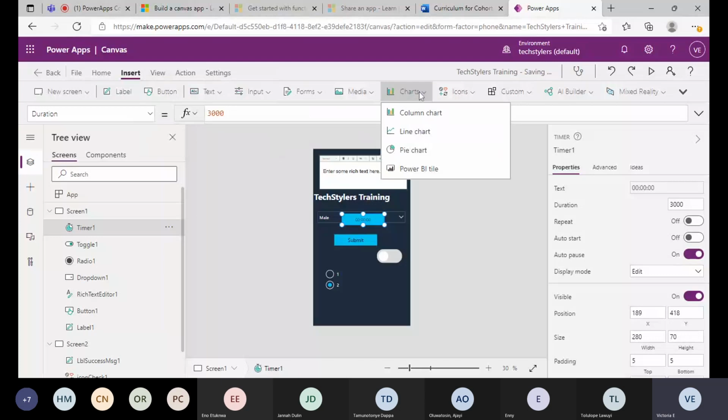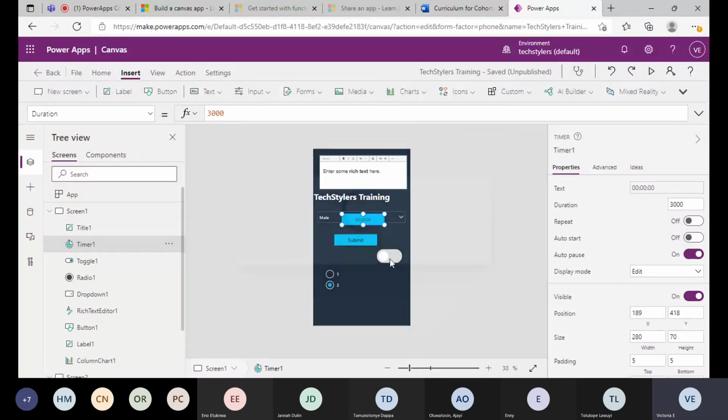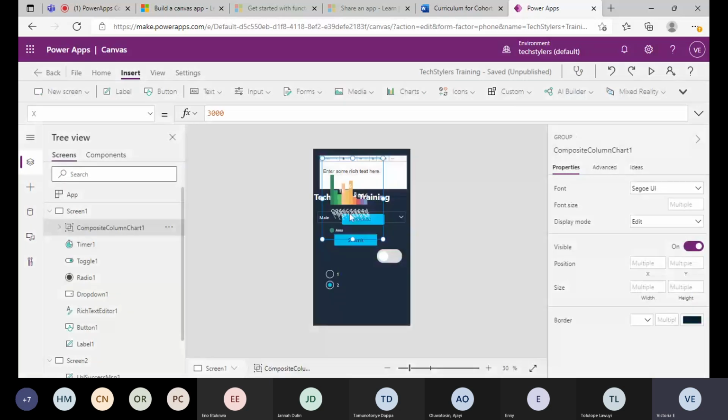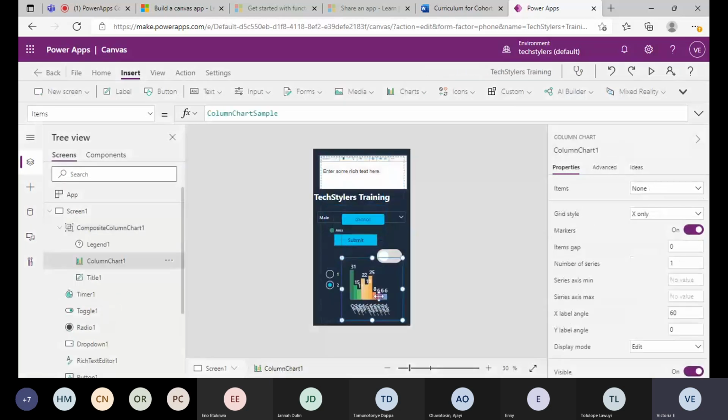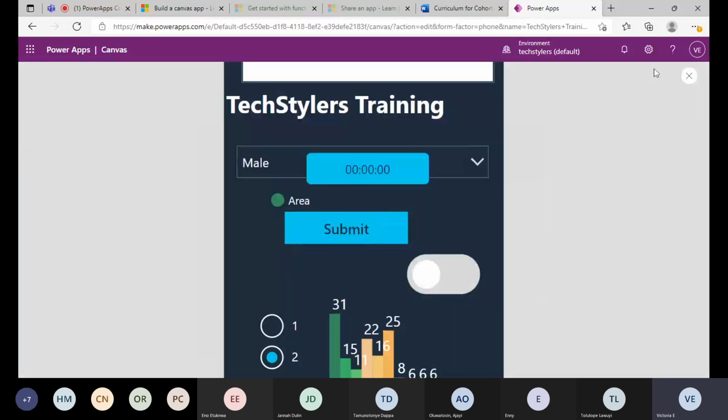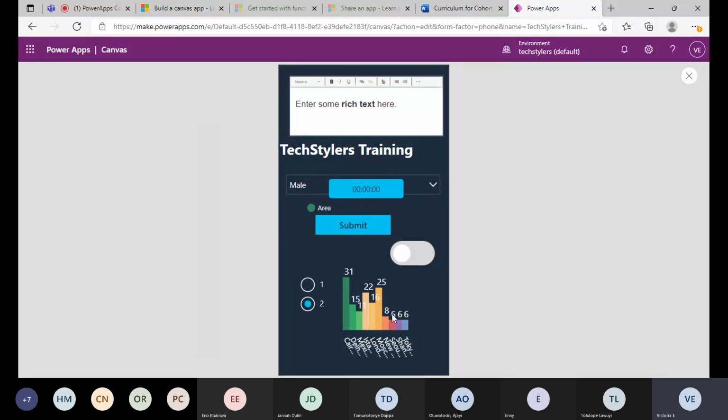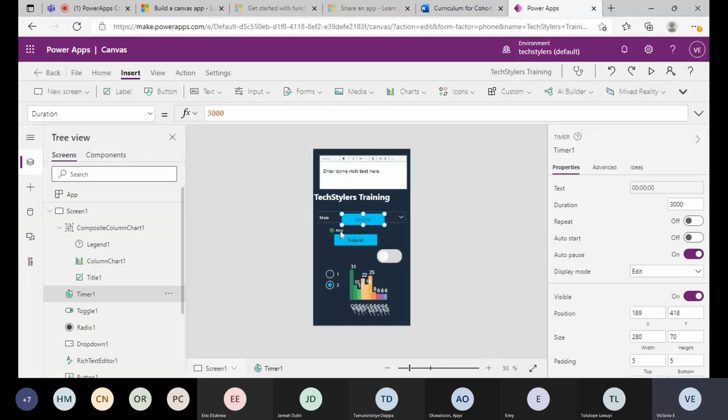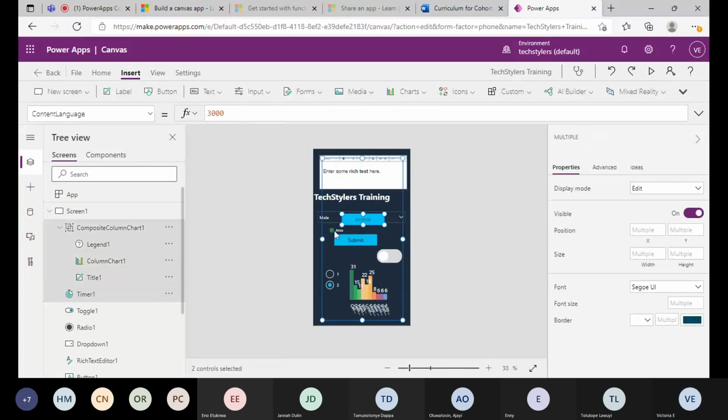We have charts too. We have a line chart, pie chart, column chart too in PowerApps. I'm just going to show you what it looks like. We might not really get a good view, but this is what one of the charts looks like. I'm going to delete this so that the screen will not be clumsy. Sorry.